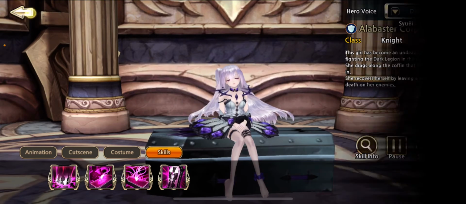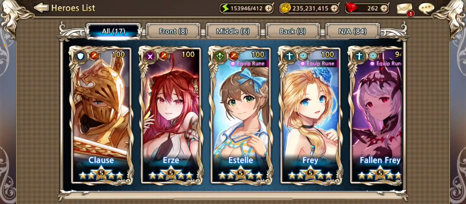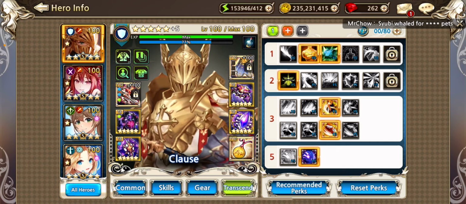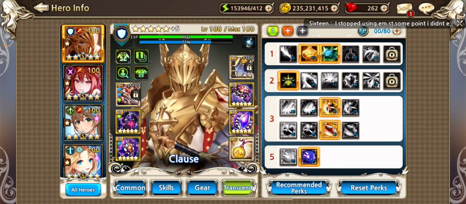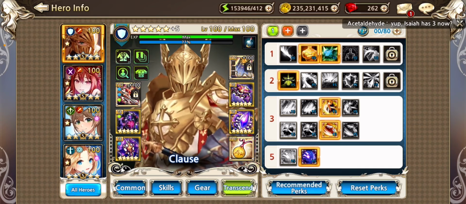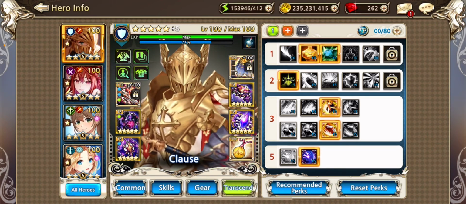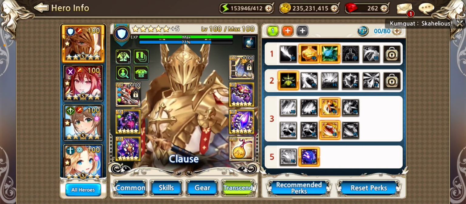Now, she has a Transcendence perk, which is what these are. Jane's S2 Light increases it to 250% for 10 seconds. It reduces the amount of time that it's up, but the amount that it gives you is just stupid. Absolutely stupid. But the cool thing is it's only a 6 second cooldown, so it's always up.